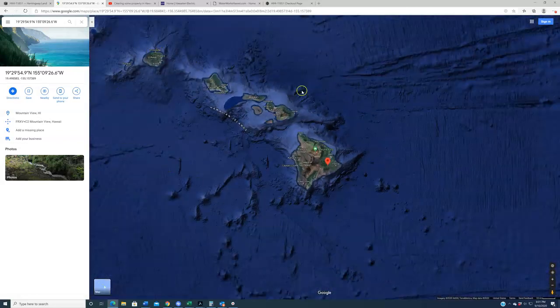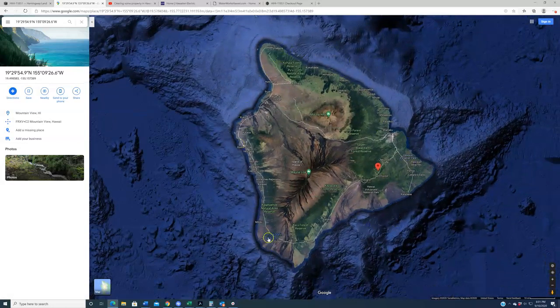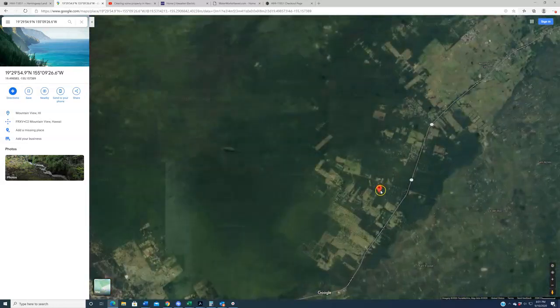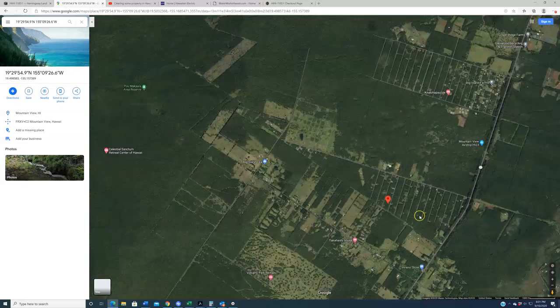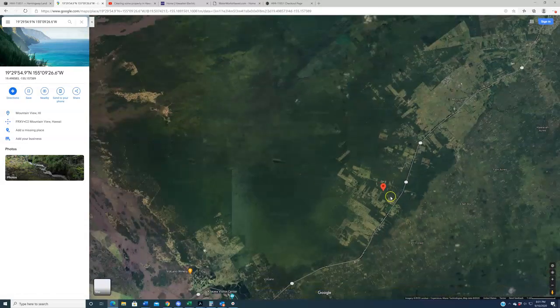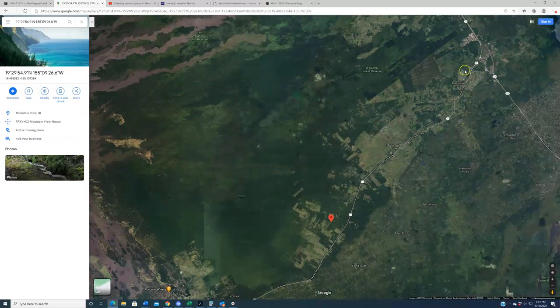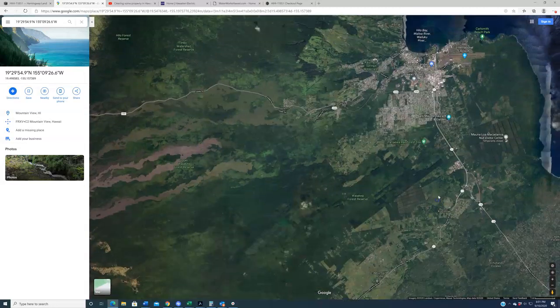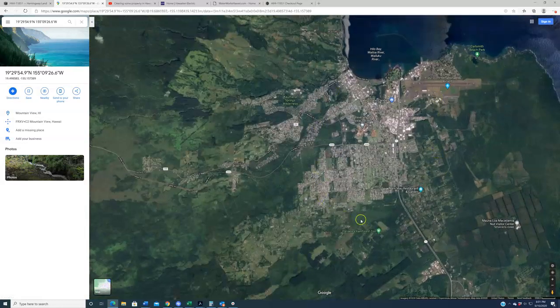So everybody recognizes Hawaii right here, and probably everybody recognizes the Big Island itself, aka Hawaii County. This specific property sits over here in the eastern part of the island in what is known as the Puna district. The property specifically is in this carved out area called Orchid Isle Estates. And if we zoom back a little bit more, you'll see that this is in very close proximity to the towns of Volcano and Mountain View, and to the town of Curtistown and Keaau over here, and then ultimately just a little further north, the population center of the island, you've got Hilo.